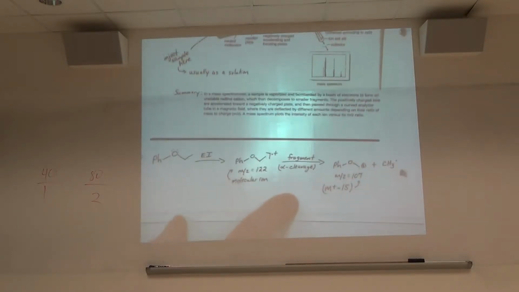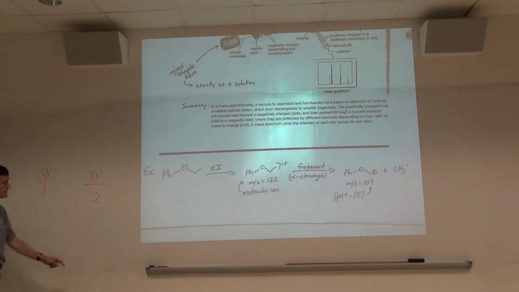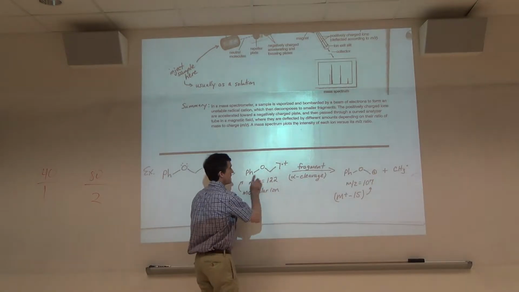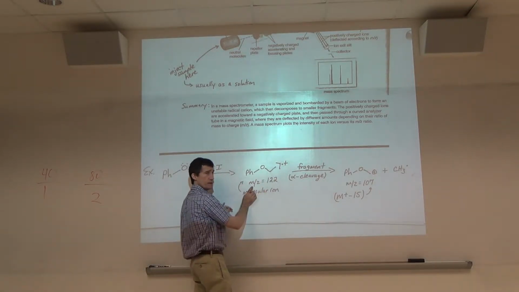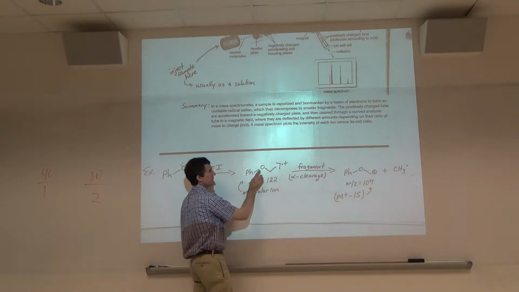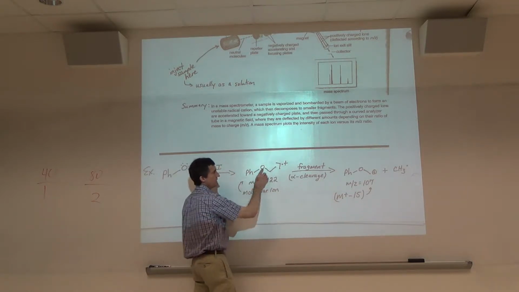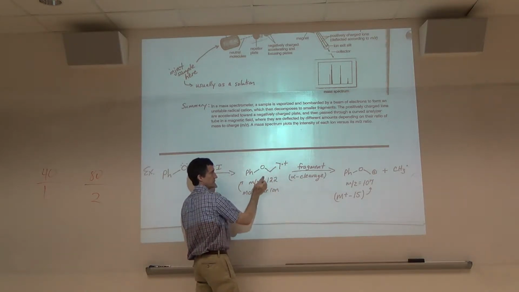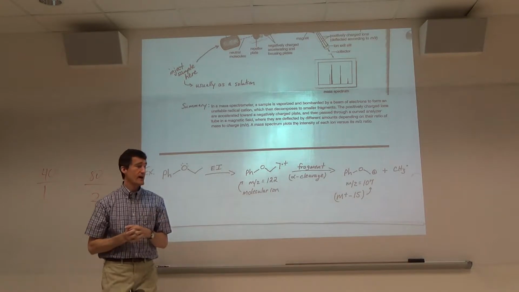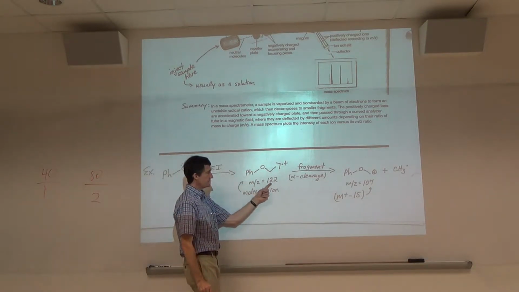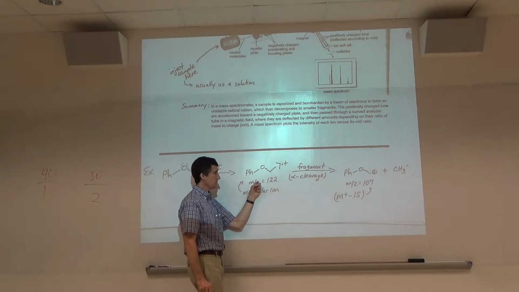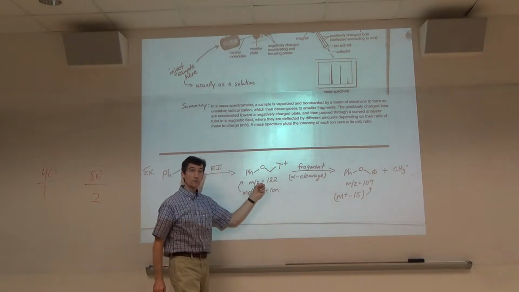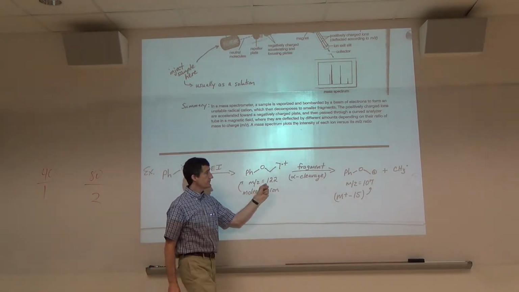So here's an example down here. Let's say you start with this ether here, phenylethyl ether. You do electron impact, you ionize it. Here you typically do not show where the single electron is, though sometimes you can. I just show that it's a radical and it's an ion, with a bracket over here. This is a radical cation, formed by ionization. It has a mass of 122. This may make it through the system, be deflected, hit the detector, and give you a peak at 122. Or it can fragment.